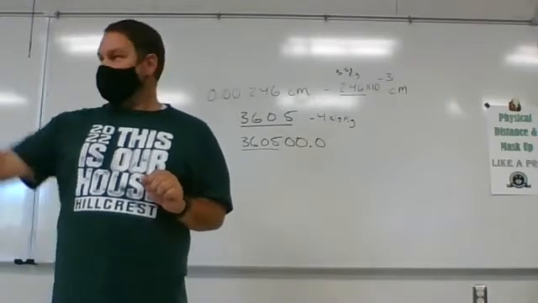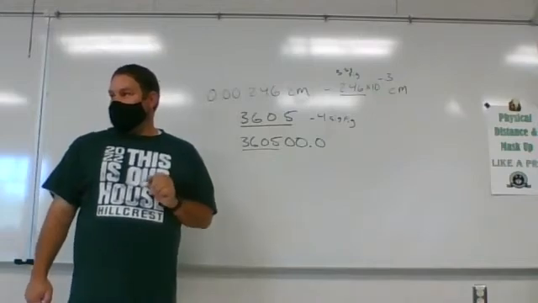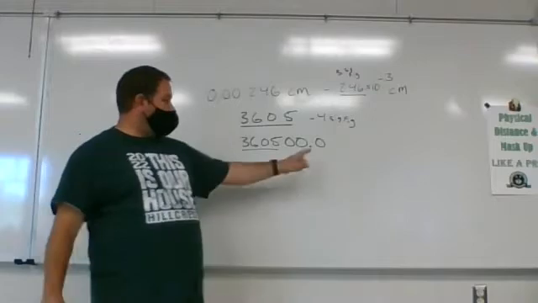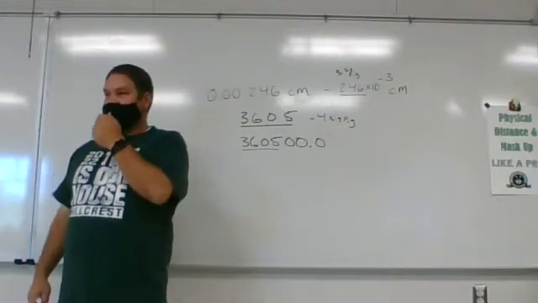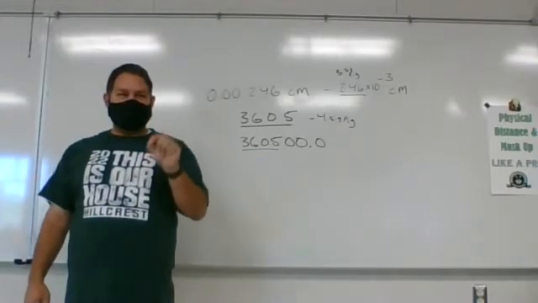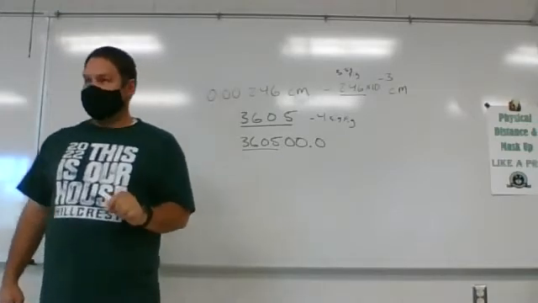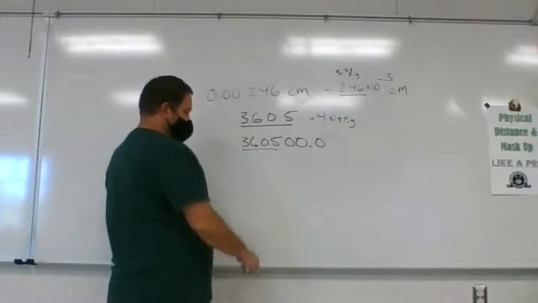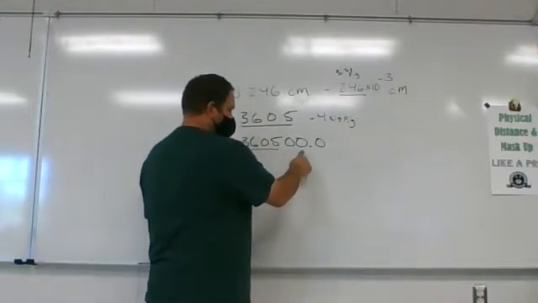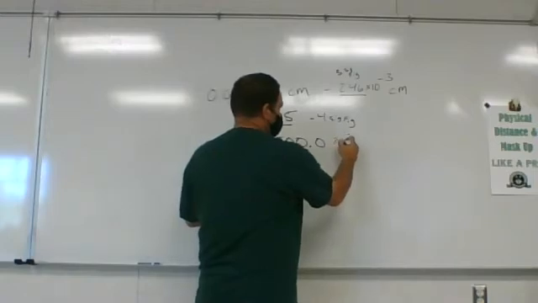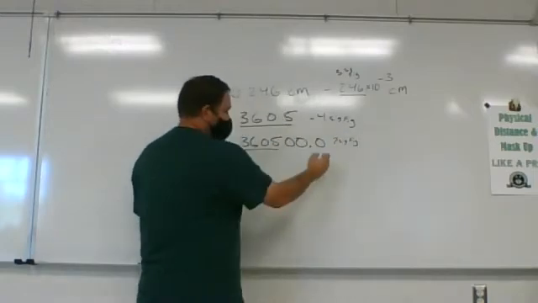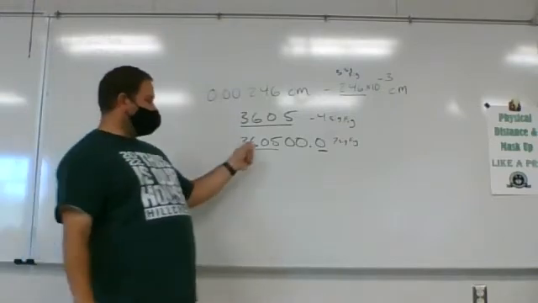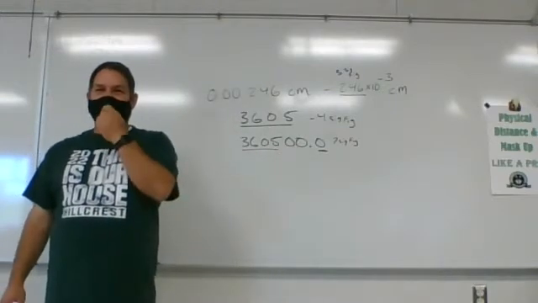Okay? So that just means the one that's estimated is the one after the decimal point. That is correct. That is the estimated digit. Okay? Just like in any measurement, the last digit is your estimated digit. So in this case, we would include these zeros as significant, and we would say we have 1, 2, 3, 4, 5, 6, 7 sig figs. Okay? With that 0 being the estimated digit. That means the rest of them are certain.